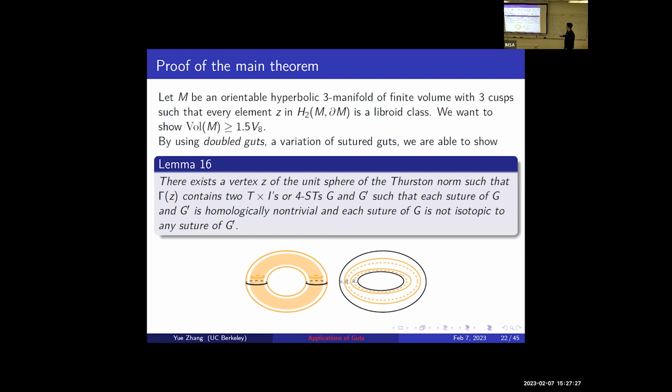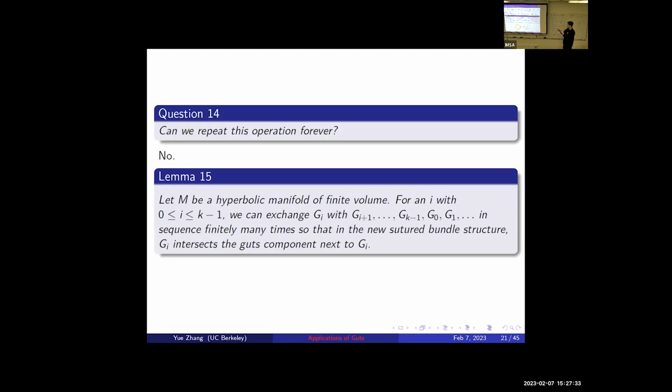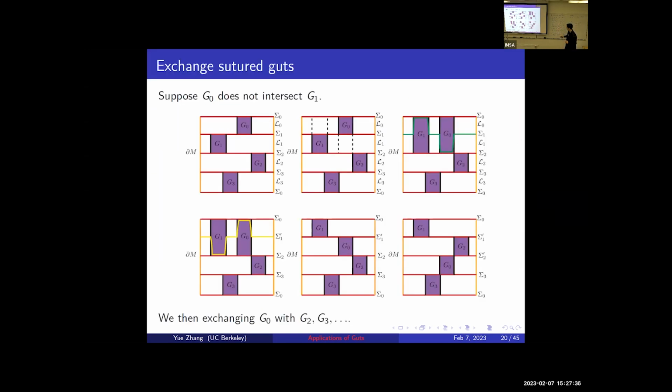So when you have two guts that intersect together, if you remove the middle surface, then together they can create a more complicated guts. That is a sutured guts, but you can further decompose it a little bit to have a pair guts, and the pair guts will have a very low Euler characteristic. The Euler characteristic of that gut will be low, and that can give you some estimation for the volume.